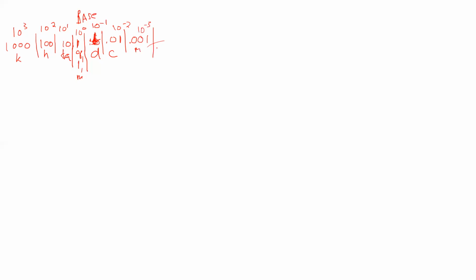And then we move on. We're going to skip 10 to the minus 4. And that would look like this, right? 1, 2, 3, 4. And that would be 10 to the minus 4. We don't have a name for that. I'm not going to put a name on it. Right, then we have 10 to the minus 5, which is 4 zeros and a 1.